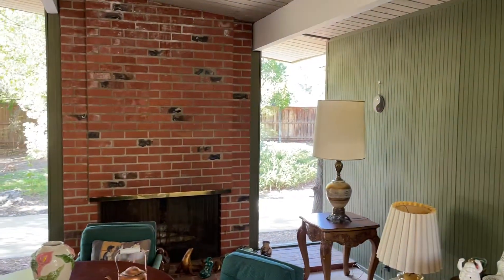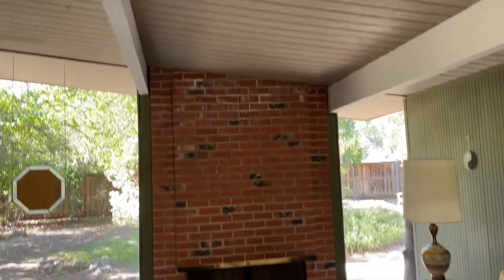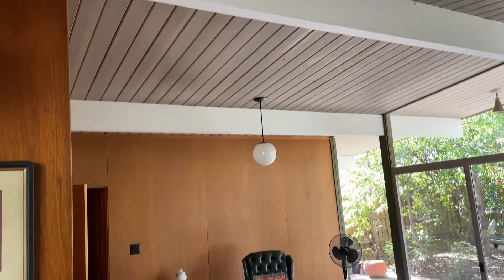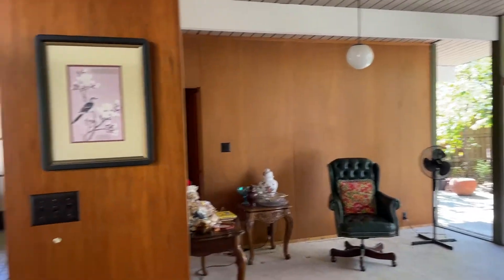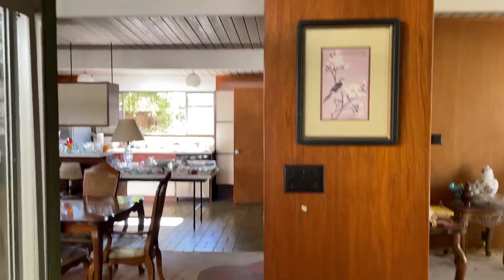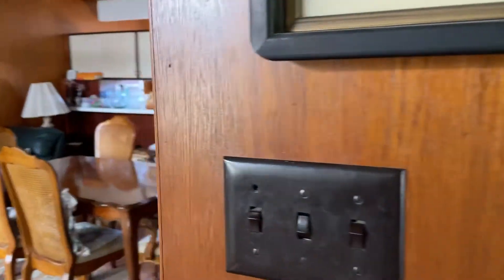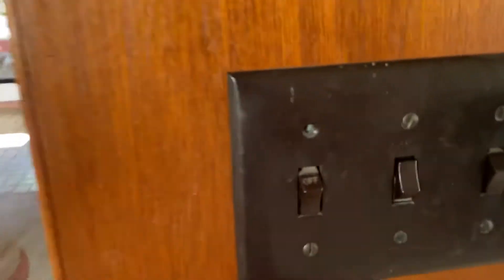It's got the original brick fireplace — a used brick fireplace. The original tongue and groove ceiling is done in the gray wash that they were known for at the time. The lighting is original. The paneling is absolutely epic and in beautiful condition. There are a few areas on the sunny sides with some wear, but by and large it's in minty fresh condition. It even has the original light switches.